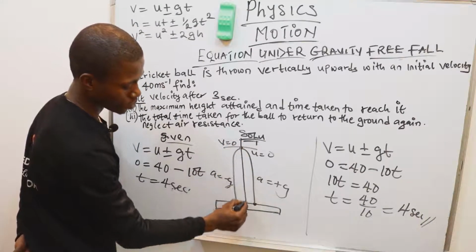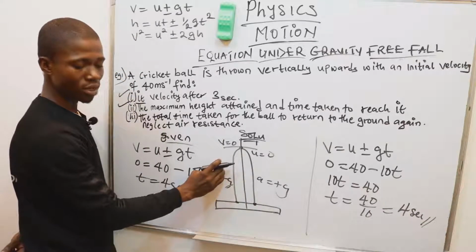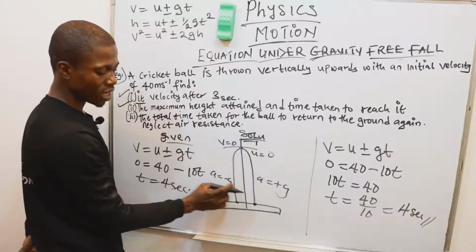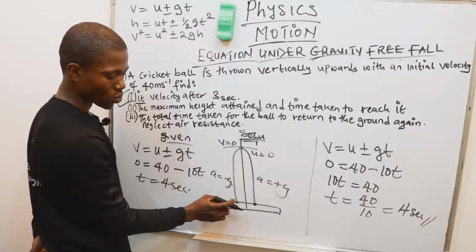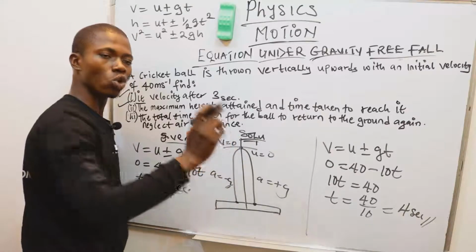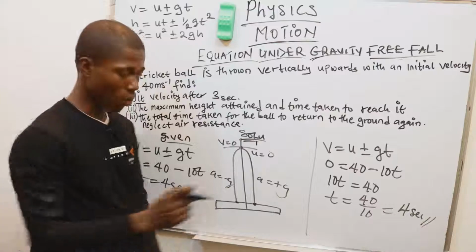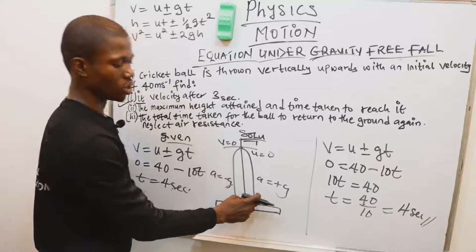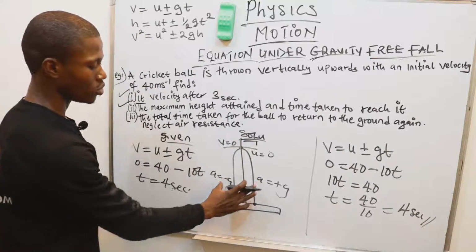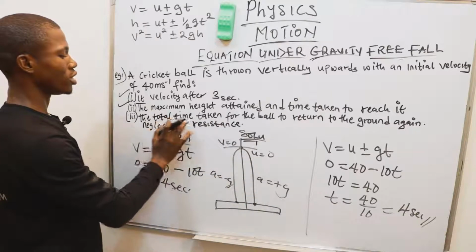Let's divide this into 2. Anything that is happening here is also happening here. If it takes a ball 1 hour to rise from here to here, it will also take that ball 1 hour to fall from here to here. I just drew this. Let me use from here and show you how to get the total time.